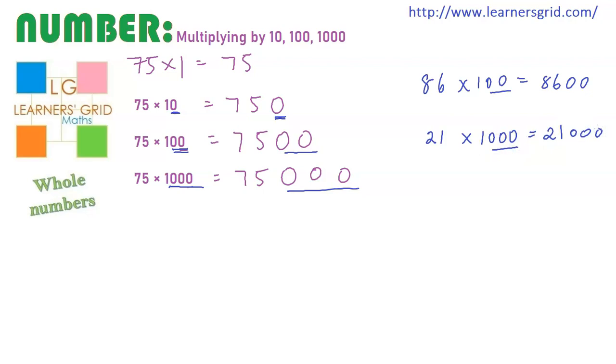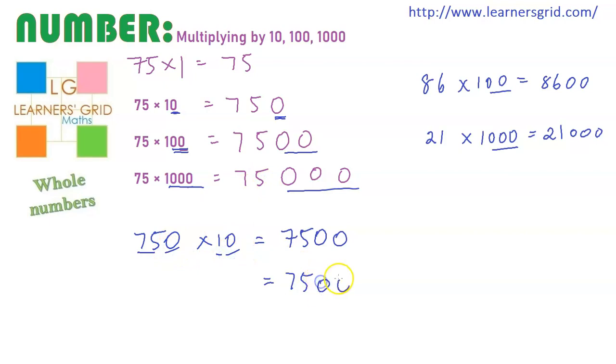It's a little bit interesting, I suppose, if we were to do this. So instead of 75, let's go with 750 times 10. So it is 750, and I add the 0. Another way you could look at it is I'm going to multiply all the digits that aren't zeros. So it's going to be 75 by 1. That equals 75. And then I just add in however many zeros there are in the question.